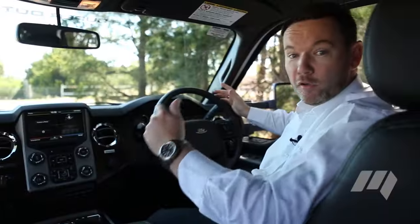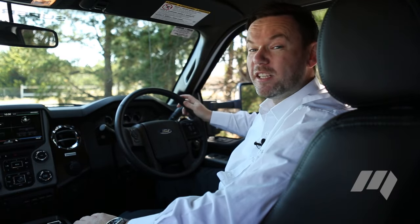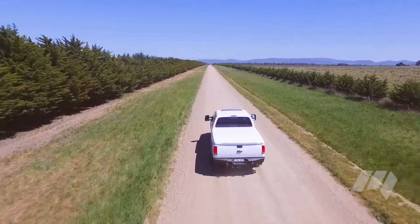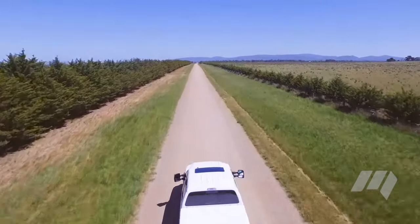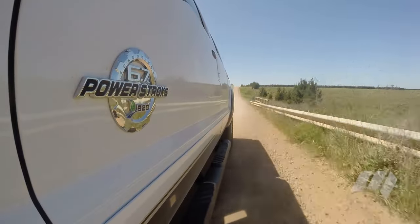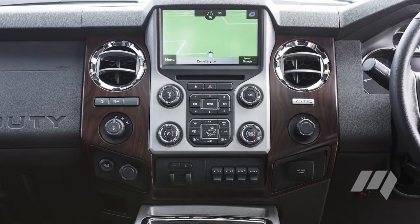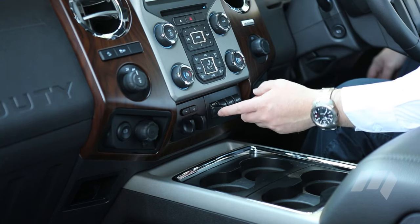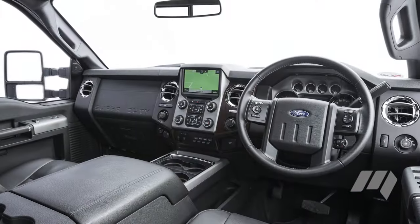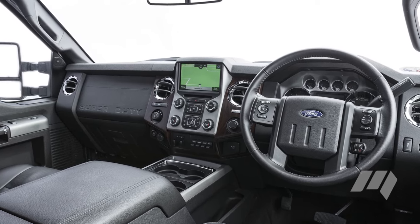When buying a converted vehicle, it's important to do your homework — if it doesn't look right, the chances are it probably isn't. The model on test has airbag timing calibrated for right-hand drive, along with steering and wiring looms made to measure. The dashboard and all of its functionality mirrors that of the original build, while spare switches on the lower centre stack offer ample factory-look accessibility for up to four auxiliary items.